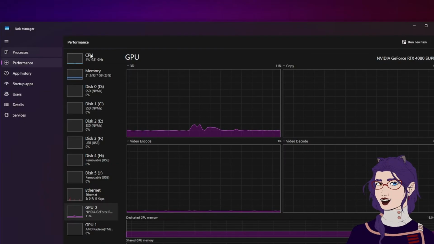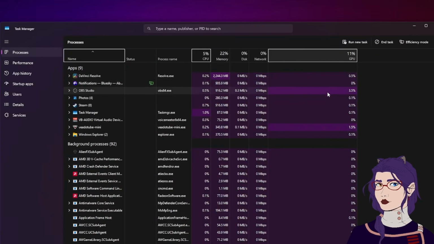Now, if we go back, that's 3 to 4%. Now, let's assume that OBS, as it should be, is using about 1, 2, 3, 4, 5%, whatever it may be. It's under 10%. Okay, well, nothing else is encoding video.